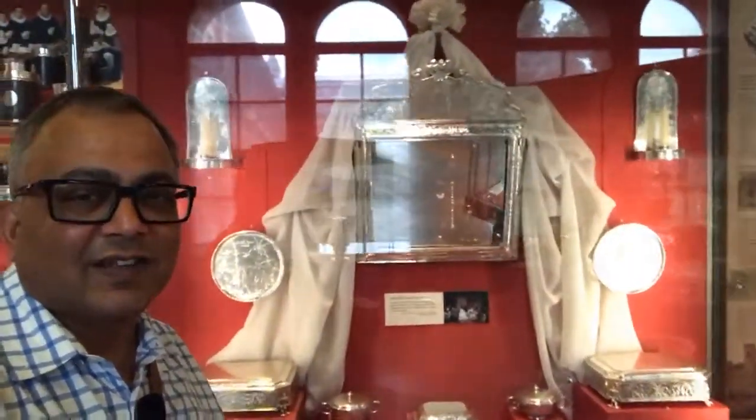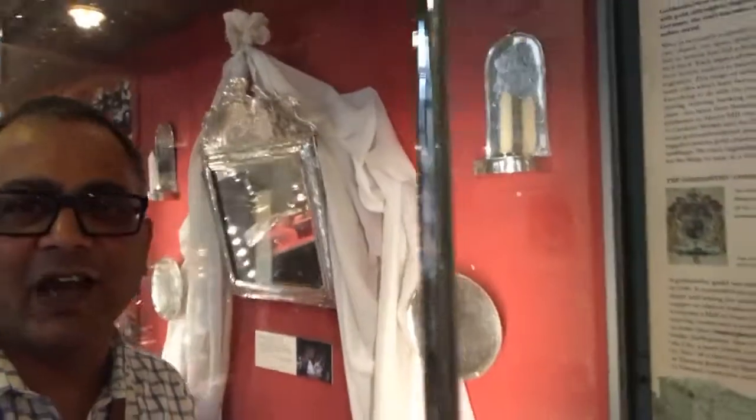There's an English incense holder and a censer that was made around the 14th century for the monks of Ramsey Abbey. These were discovered in the mud of a drained lake, while you'll also see an exquisite frame made for Louis XIV of France. It's said to be the only surviving work of royal goldsmith Pierre Jamin.